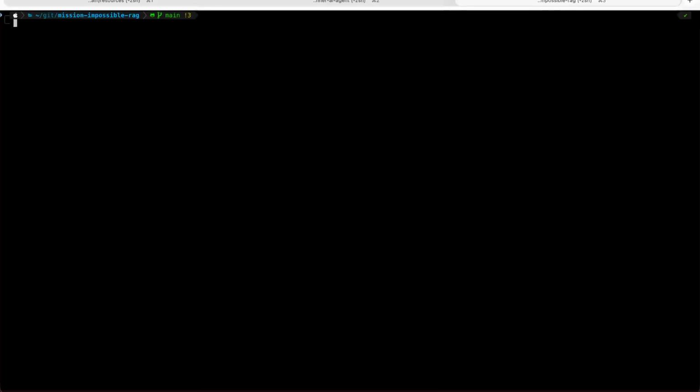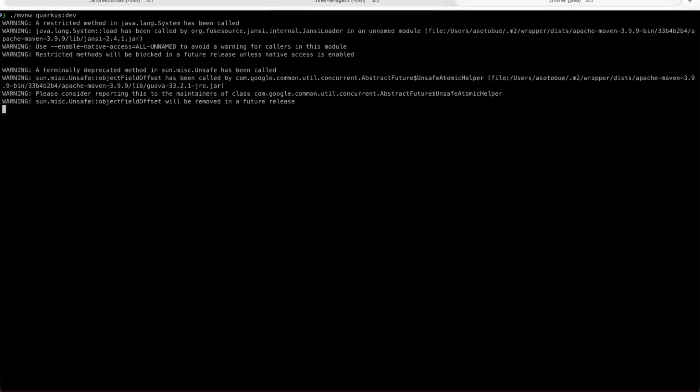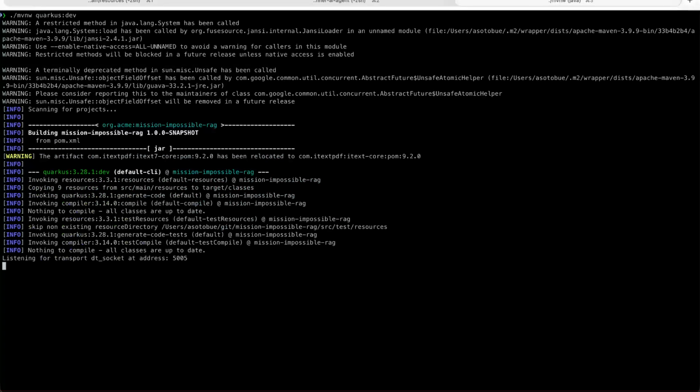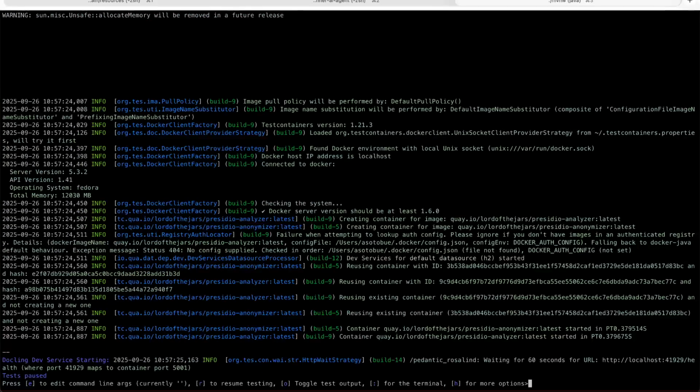Okay, so you can start them manually, or you can use Quarkus Dev Services, which automatically starts these containers for you. But of course, you need to have a container engine installed, Podman or Docker. So let's start. Starting the code in Quarkus Dev mode. Okay, now it's starting, and you'll see that it's compiling and starting everything, and here it's starting all the containers as I mentioned before.